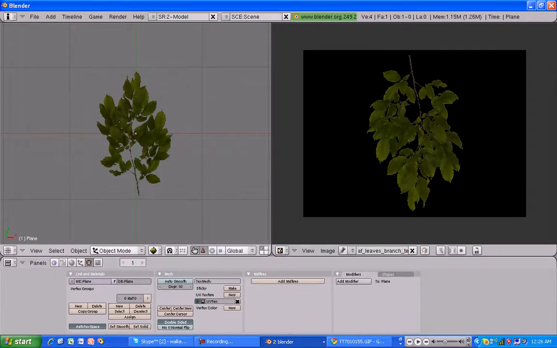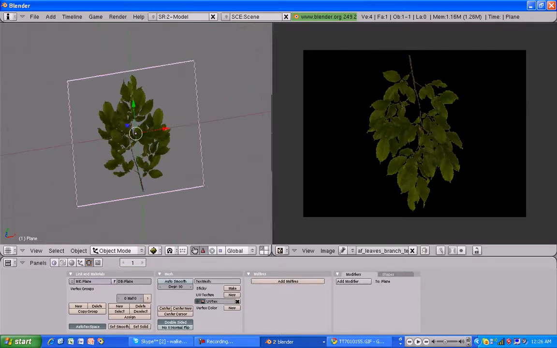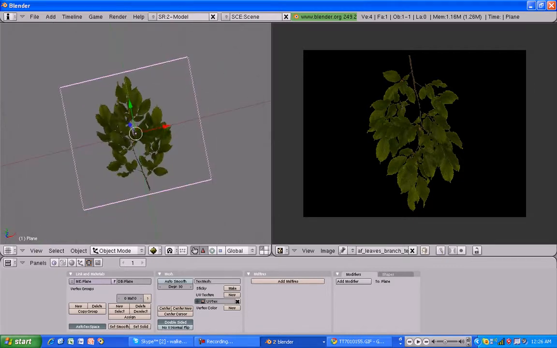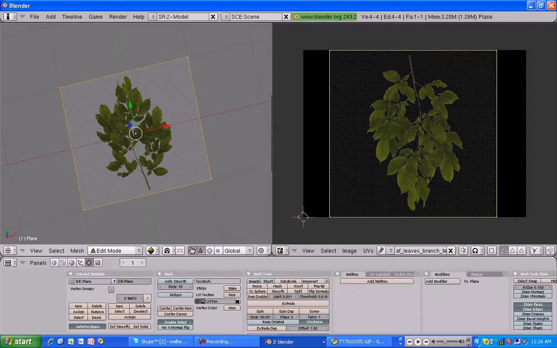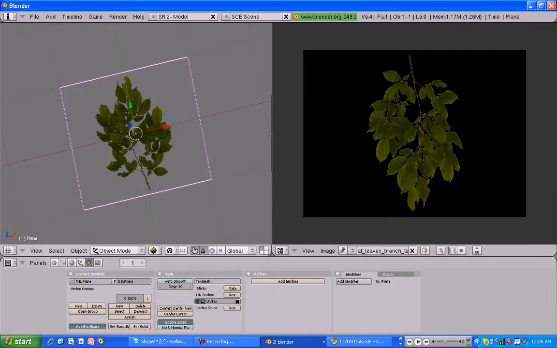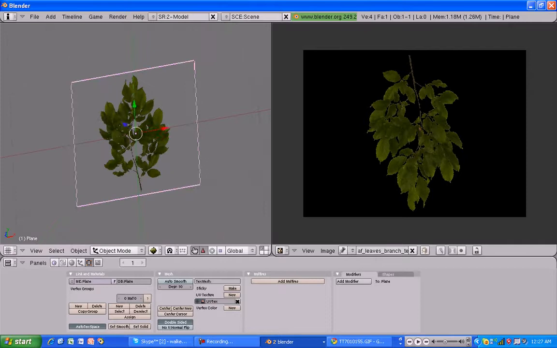Go back into edit mode, and you have a really nice looking leaf that's cut out. But if we rotate around here, you can see that you can't see it because it's only one normal. It's a plane with no normals. So what we're going to do is go back to texture face in edit mode, of course, and click this awesome button called two side. Once we do that, go back into object mode and make sure that worked fine, and rotate around. It should be two sided now. Just as soon as my computer stops acting up. Okay, so it works fine.